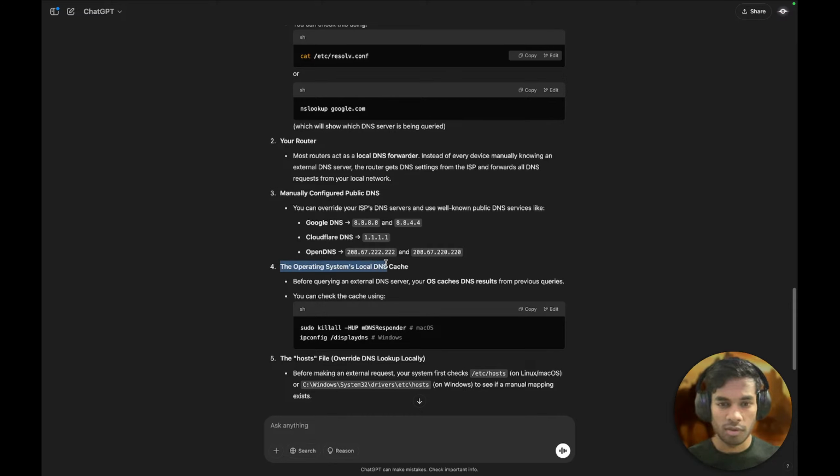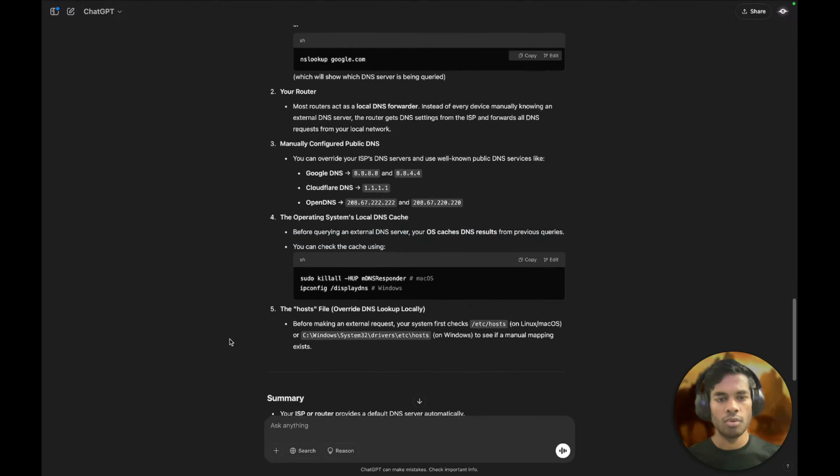The operating system's local DNS cache. Yep, my operating system also has a local DNS cache, which is cool. The hosts file overrides DNS locally, looking up locally before making an external request. Your system first checks hosts. On Linux it is in /etc/hosts, and in Windows it is in this, to see if a manual mapping exists.